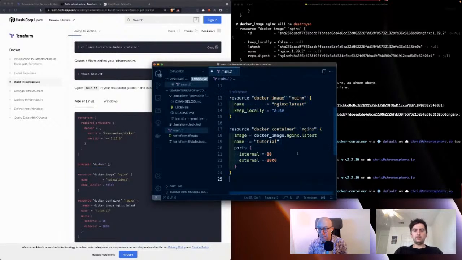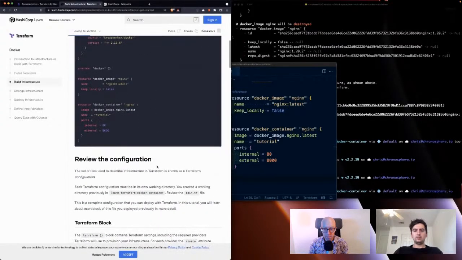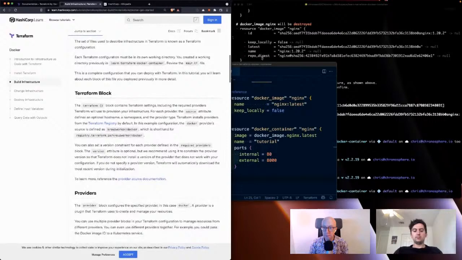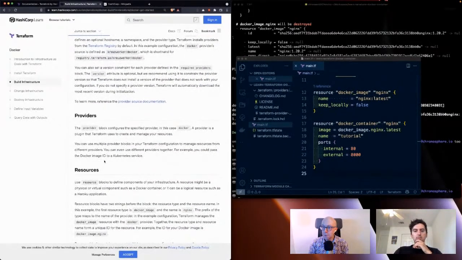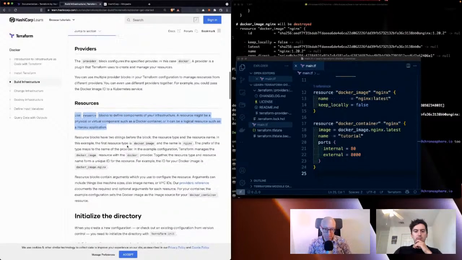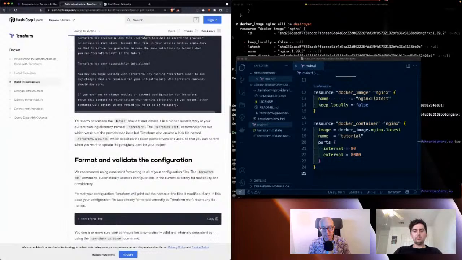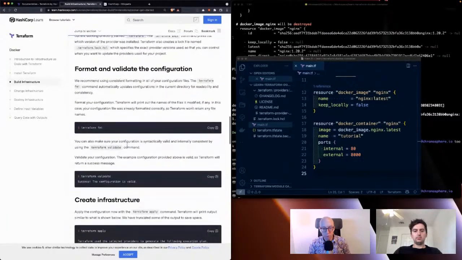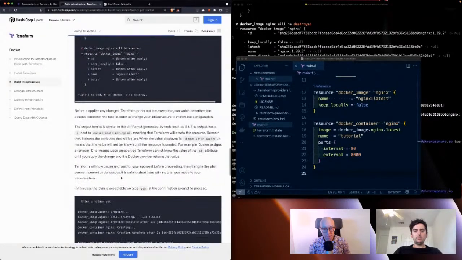So this is actually still, I think, the same tutorial as the last one, but we need to now step through it a bit. So this is where it's talking through a little bit of what I spoke through out of my own mind. Provider and resources. So resources define components of your infrastructure. At this moment, an image. We initted the directory. Yeah, so it's basically talking through what we already did. And you can also do formatting and validating, which is nice. Yeah, so it's basically what we all went through.